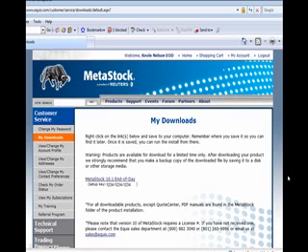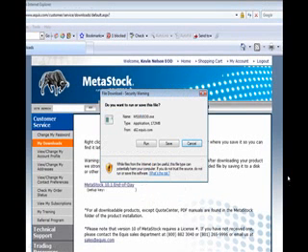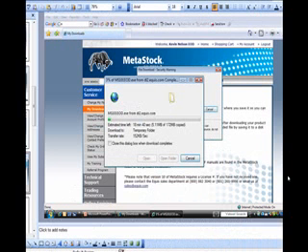From here, you'll be brought back to My Downloads. And this is actually where you can then download or install the program that you purchased. If you actually have the program in hand or the CD in hand, I would recommend that you actually install it from there because it'll actually go quite a bit faster. If you actually need to download it from the Equus site, click on this link. When you click on this link, you'll then be prompted, do you want to run or save this file? I'd recommend that you click on Run.